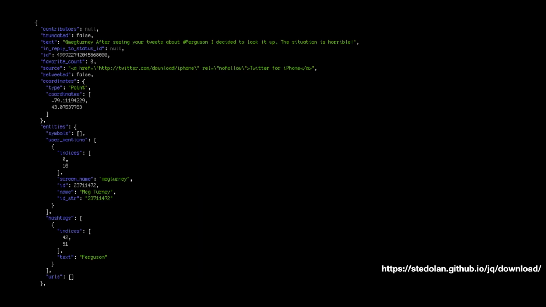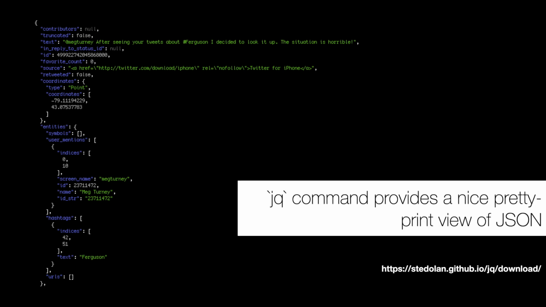The last thing I'll say about JSON is how to get this nice, pretty output. In Python, you can do this with the json.dump or json.dumps function, which has an indent argument that lets you do indentation. This is actually rendered by a tool called jq, which is easily available on GitHub, where you can pipe content into jq and it gives you this nice coloring and indentation. So I highly recommend installing that.